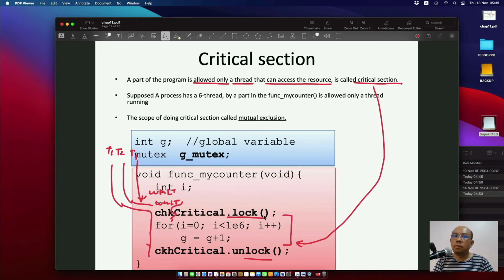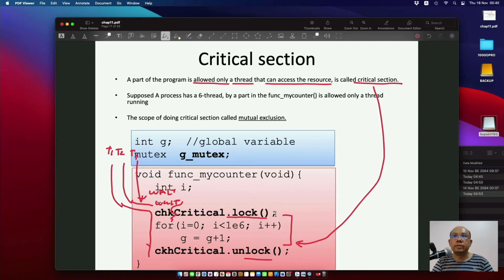Some students told me that this looks like a single thread. It is the same meaning, like a single thread. But when you compare the speed, there is a speedup over the single thread style, because outside the scope of the critical section you can run in multi-thread, and you run in single thread only inside the critical section.